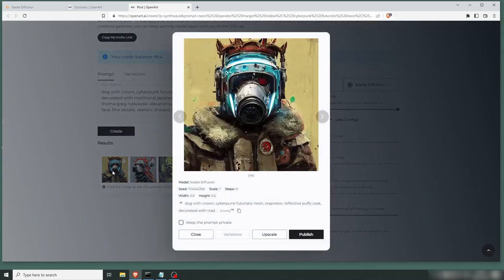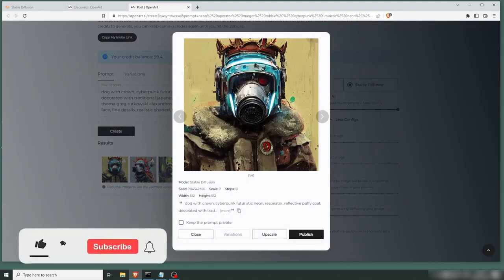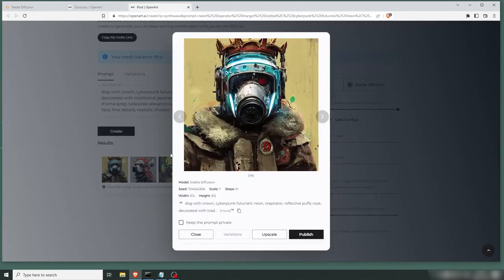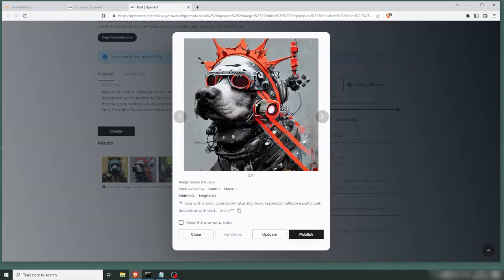And again, here you can see that you're getting a remix of the prompt that you started with. Now we have a dog with a crown instead of the cat with a hat, but we're still very close to the starting prompt, which is this one. Now we don't have the same colors, but that can be fixed in the prompt. I like this one. This was pretty cool.